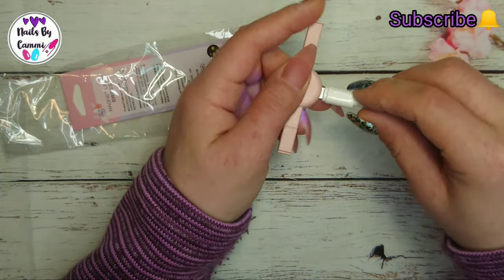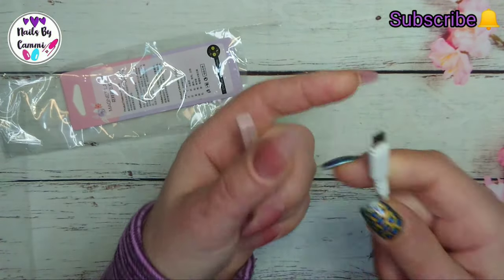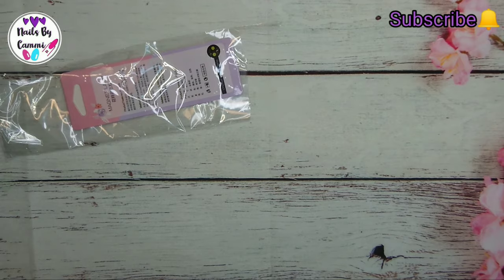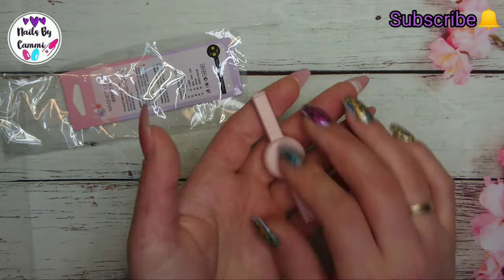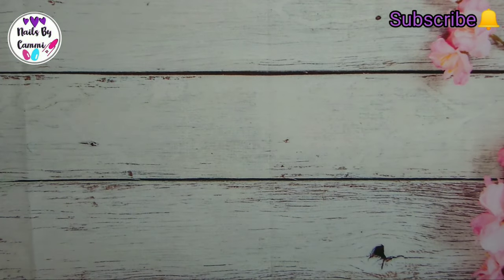You can cure it. This is a regular Samsung Galaxy charger, so you just use chargers like that for this one. So that's neat. I have to try it.